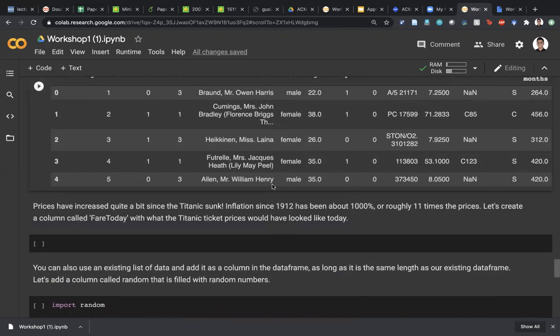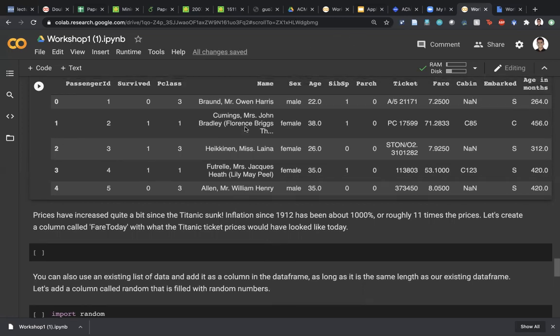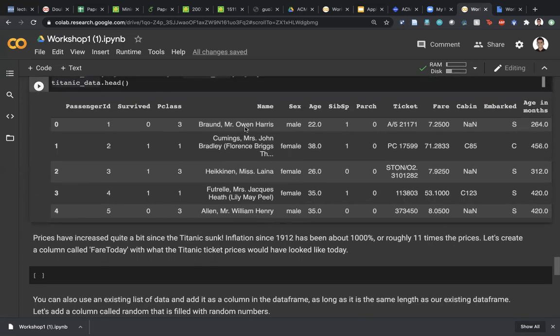Prices have changed a lot. Prices have inflated quite a bit. If I could get across the Atlantic Ocean for $70 today, I'd most definitely take that. But prices have changed a lot. So if you guys could, just for us really quick, create a new column that will have the current fare, what the fare would look like today if the Titanic ran today. I'll give you guys about 2 minutes to do that. Should be pretty straightforward. And please refrain from putting your answers in the chat. That way everybody has a chance to work on it on their own. And then we'll come back together as a group and go over what the answer should be.